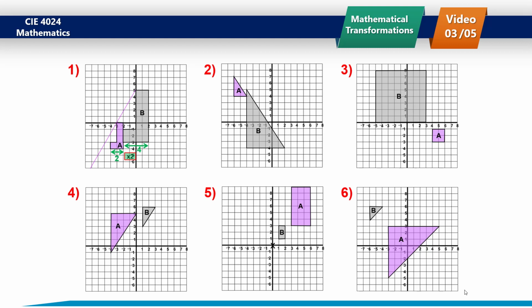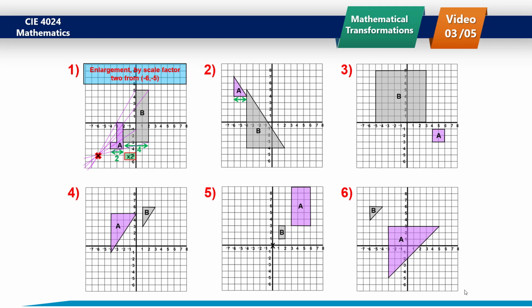And once we have found the scale factor, the other point is finding out the center of enlargement. So the easiest way to do this is, we will join by using straight lines the corresponding vertices. So this one, and the second vertex is this, and third one is this. Even doing 2 or 3 is fine, but for getting it short, you should join all the corresponding vertices. And the point where all these lines are intersecting, that is the center of enlargement. So we will say enlargement by scale factor 2 from -6 and -5.